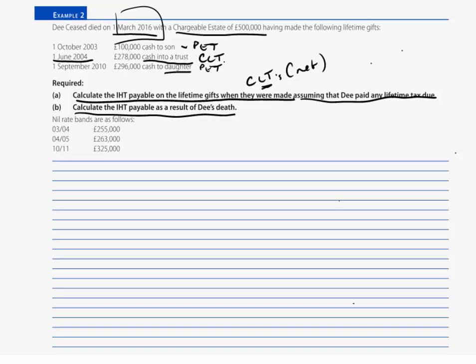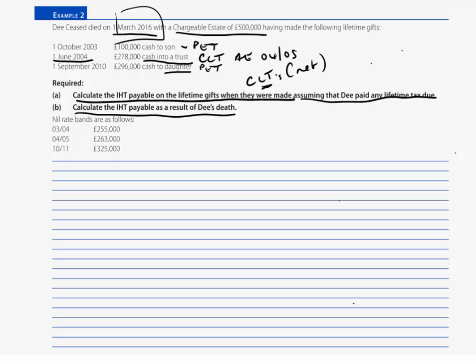But it would have used up the annual exemption for 03-04. Even though that was never going to be a chargeable transfer, as it turned out, it would still be deemed to have used the 03-04 annual exemption. So when it comes to June 04 and the transfer into trust, the CLT, it means that available on it will be only the annual exemption of 04-05, as 03-04, as we just said, would be deemed to have been applied to the PET, irrespective of the fact that it was not chargeable when made, nor did it ever become chargeable, because the taxpayer lived for the required 7 years thereafter. So just the one annual exemption to put against the CLT.